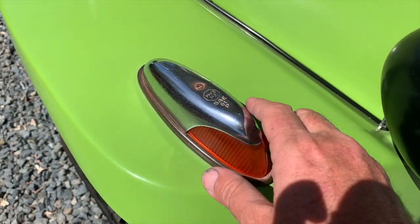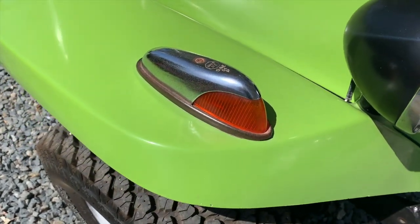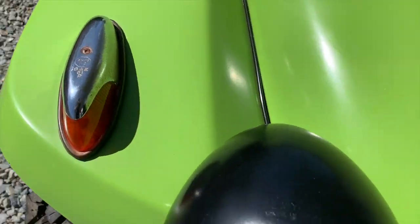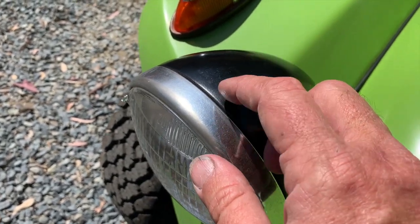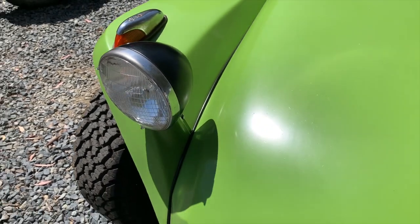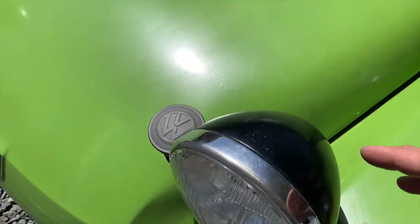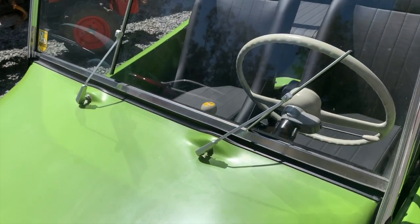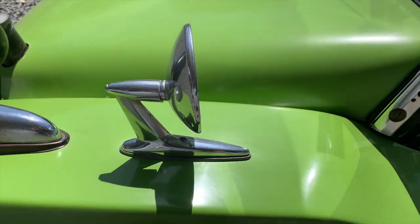Other original details: the fender lights here, these PMCO SAE 61 turn signals, kind of the Volkswagen style, but these were put on it when it was new. The headlights are original Dietz 820 headlights. They have the logo on the top. That's a detail you should try to look for if you ever come across those headlights. Those are the ones to have if you're restoring an early Manx. It's got the Volkswagen gas tank in here, of course. It's got the small VW wipers. It's got this cool little fender mount mirror.